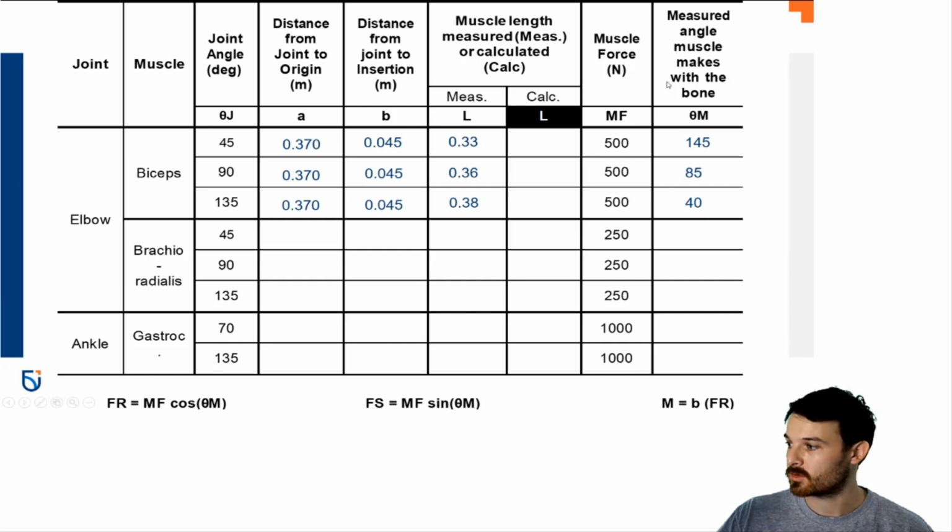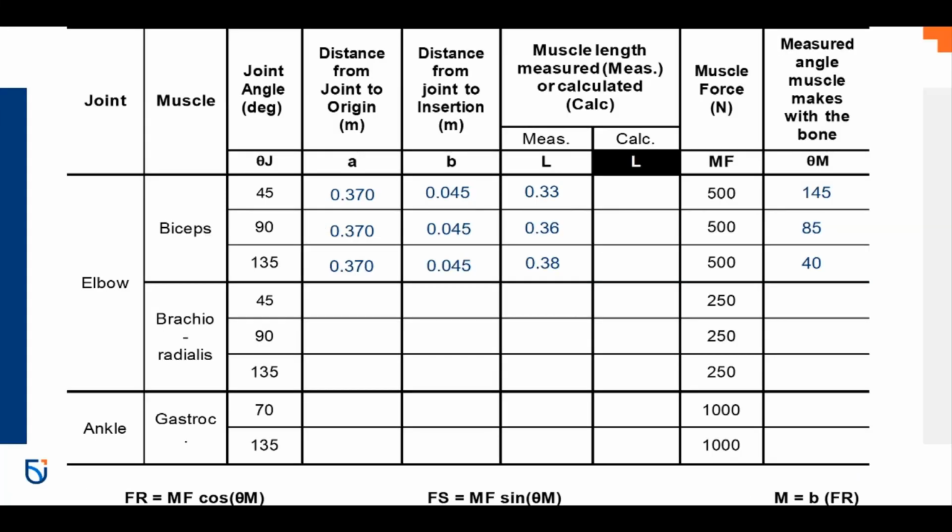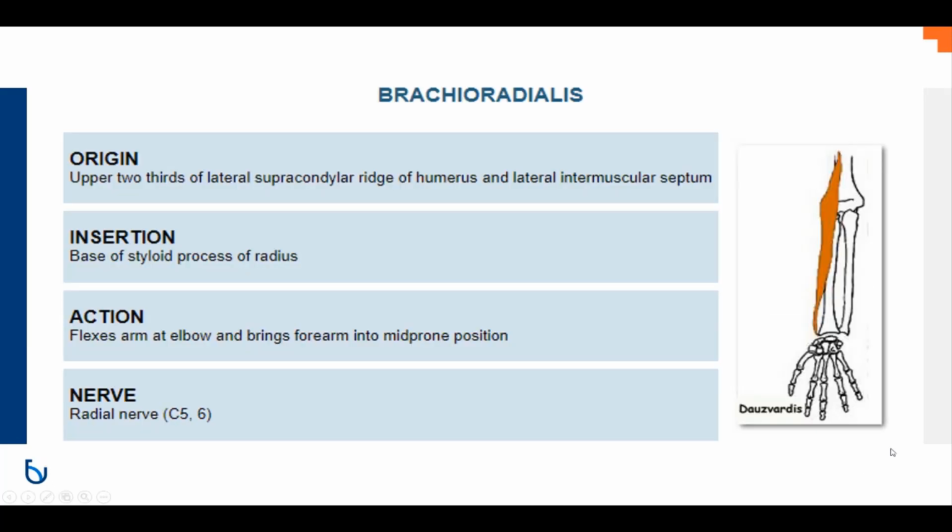So I'm going to increase the size of the screen share here just because I don't need to talk you through everything. And we'll move on to the next slide here. Just ensuring that you know that brachioradialis, the origin, is the upper 2/3 of the lateral supracondylar ridge. So above the condyles, you have this ridge on your humerus. That's where the brachioradialis originates, and then it inserts at the base of the radial styloid, just proximal.